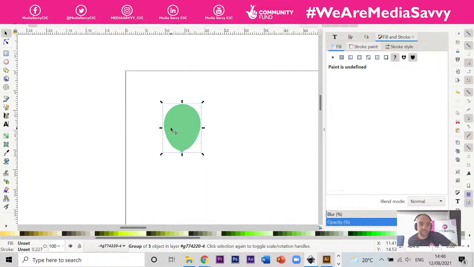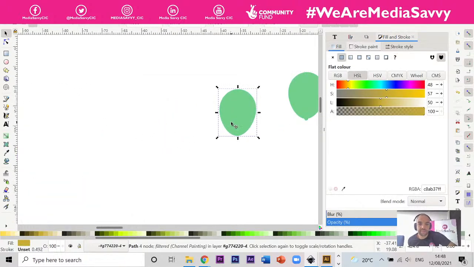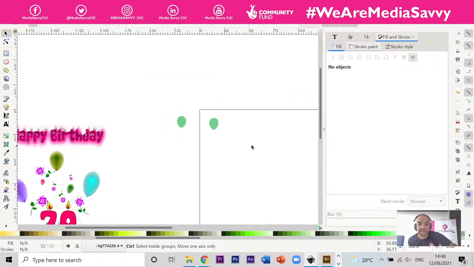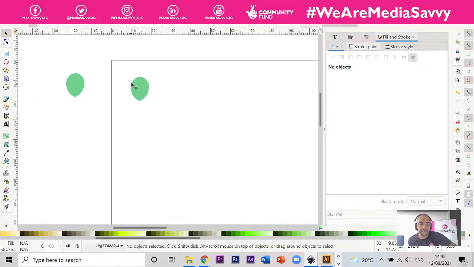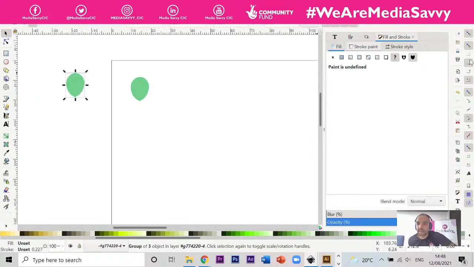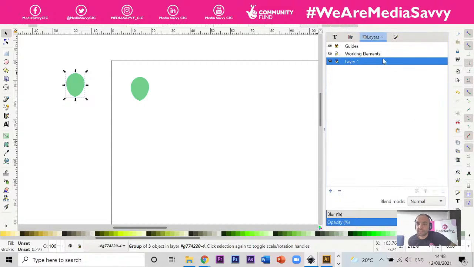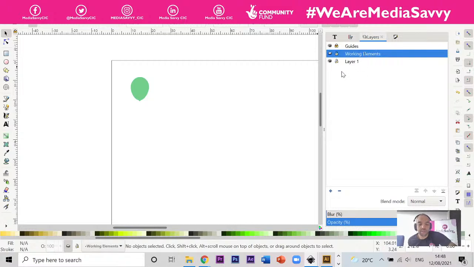Create a group, Control and D, create our duplicate, get rid of this, don't need that. I'm going to put this in our working layers folder. So I'm going to Control and X to cut that, Control and V to put that in our working layers.